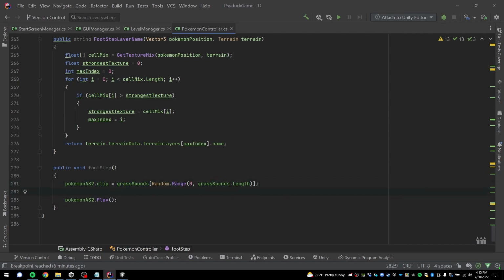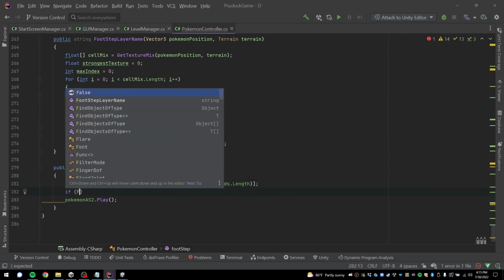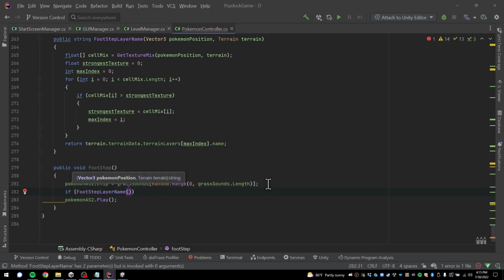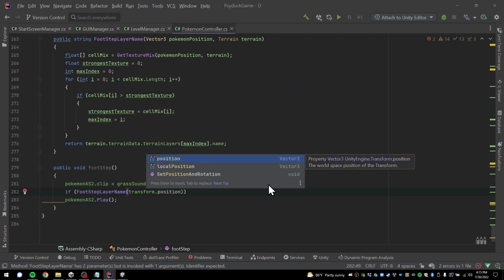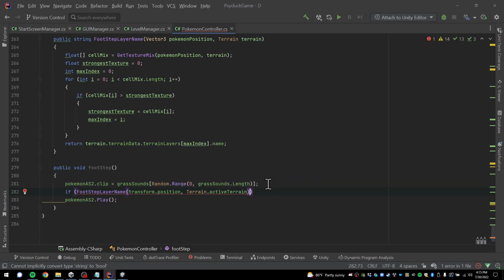So when do we set it to sand? Well, if footstep layer name, we just made this thing up, transform dot position, terrain, active terrain. And if that function is equal to, and here you just have to put in the name of your sand material. So in this case, for me, it's terrain layer sand, like so.